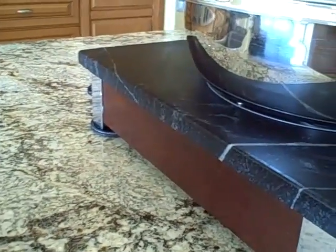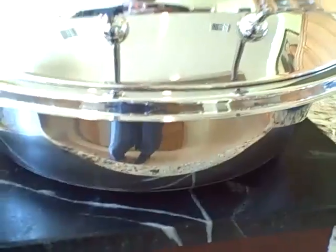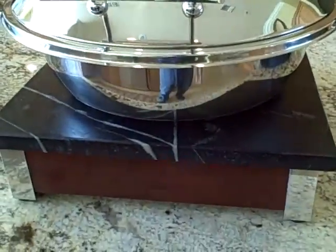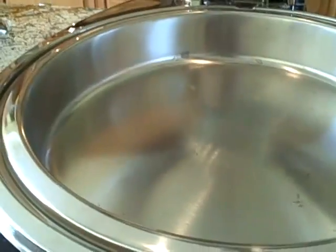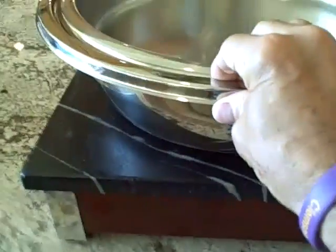The beautiful feature of this is the way it performs. Normally, these induction chafing dishes would be in a stand with Sterno heat or our electric heater. But if you want a different look, you can put it on this enclosure. The nice thing about it is when you open the lid, it doesn't move. It doesn't shake around. It doesn't slip around. You can move this whole stand and the chafing dish does not slip around.